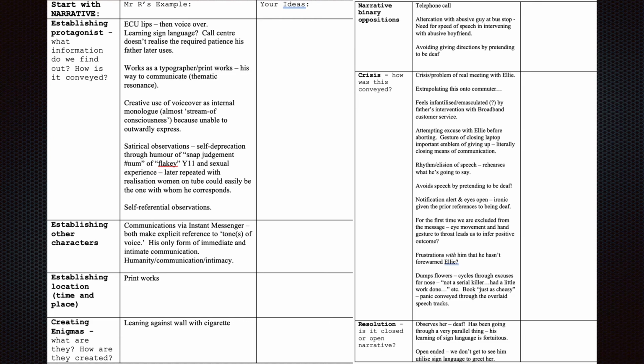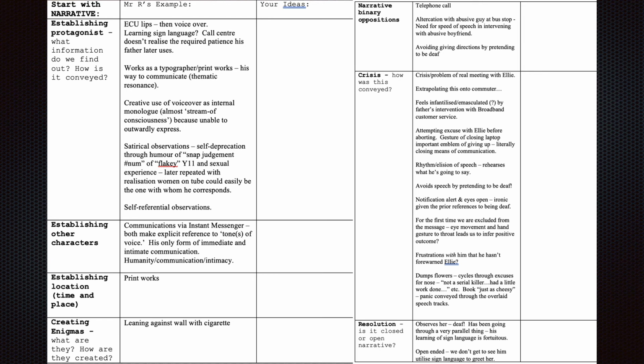How is our protagonist established? We've got this extreme close-up on the lips and then voiceover. He seems to be learning sign language. The call centre doesn't realise the required patience that his father later uses. He works as a typographer in a print works. It's his way to communicate that has a thematic resonance.